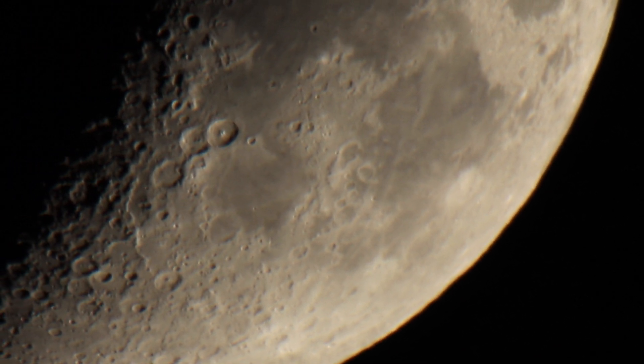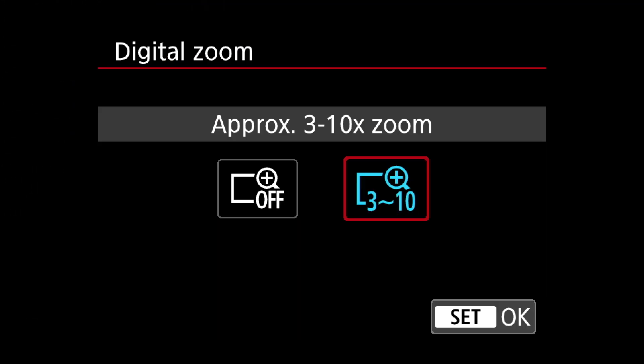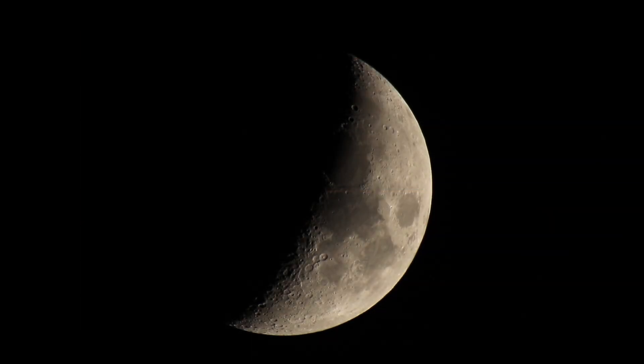Again, I am just testing. All right, let's try to head over to Venus after I get out of the digital zoom. The infinity focus we had for the moon was a bit different, so we had to adjust for that. It's still not coming in real well because you can't make out the phase — and that's at 12,000 millimeters for this camera, lens, and teleconverters and all that.